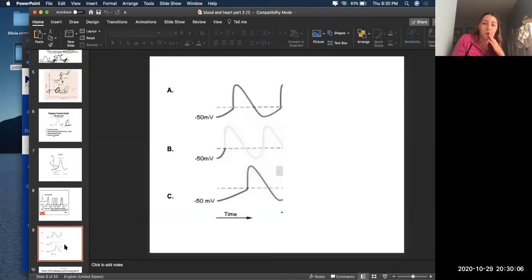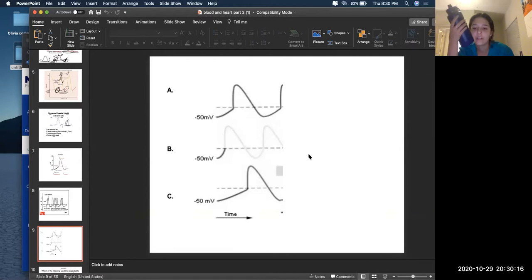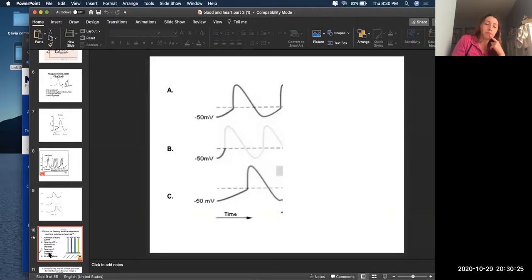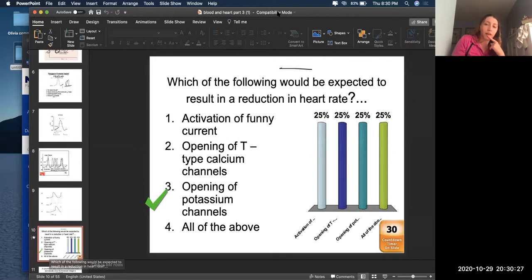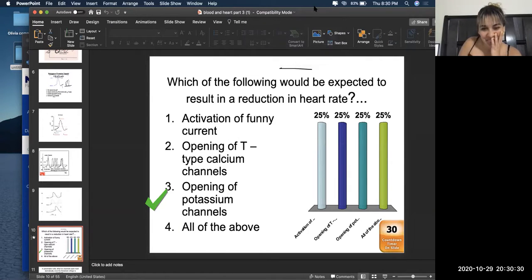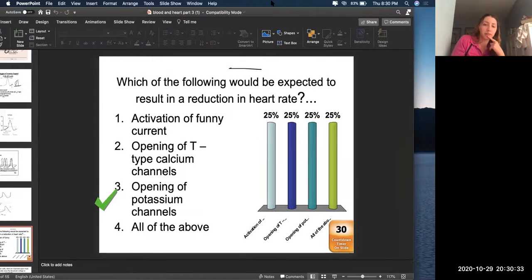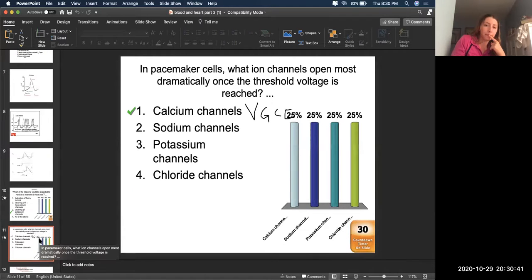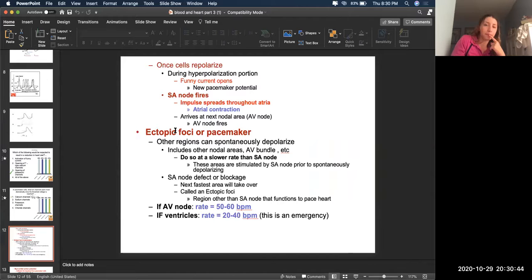And this is just showing you the different ones. So this would be unaffected, right? B would be what? Affected by which neurotransmitter? Epinephrine and norepinephrine. Yeah, and C would be affected by what? Acetylcholine. Perfect. Okay. Oh, it's right there. I think we did this last week, did we? I think we did. Yeah, we did it.